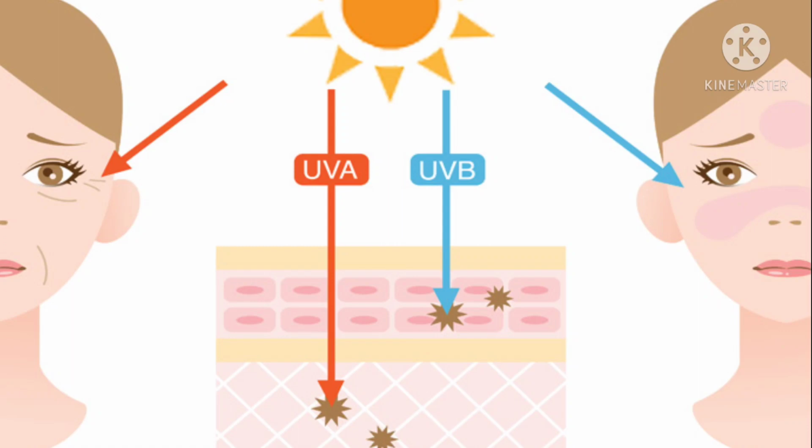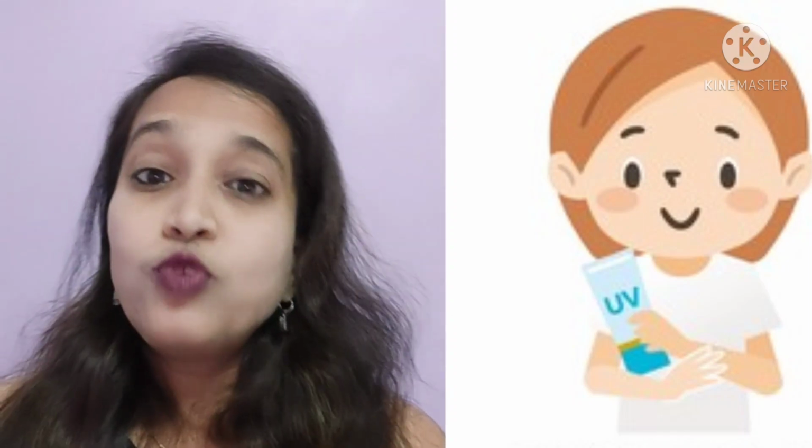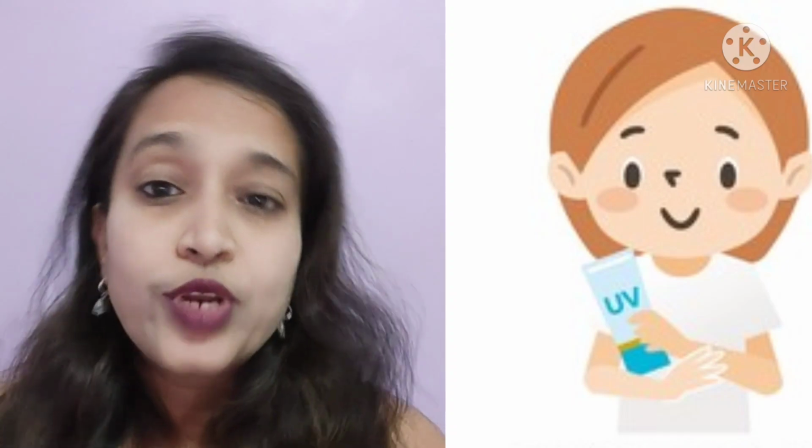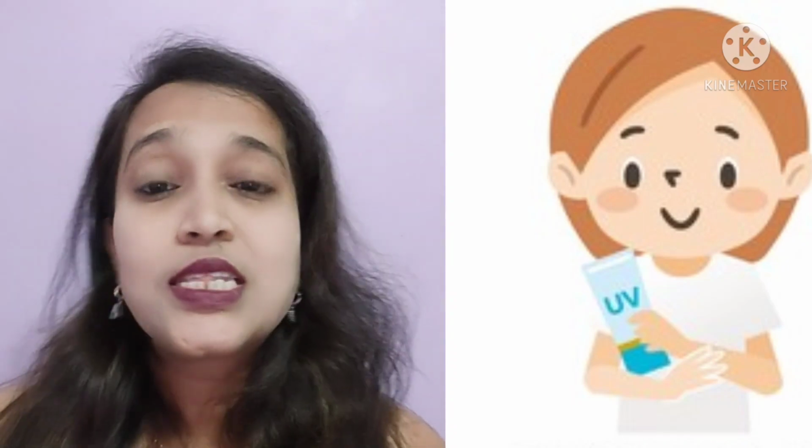The UVB rays, however, don't cause major or severe damage, but they definitely penetrate the upper layers of the skin, and overexposure to UVB rays may cause premature aging, wrinkles and lentigines and freckles. So if you have those dark spots coming up all of a sudden after a few years, they are due to this overexposure to UVB rays which you have been not considering for so long. So the damage effect of UVB rays is seen after overexposure. Now let us learn about some myths related to sunscreens.